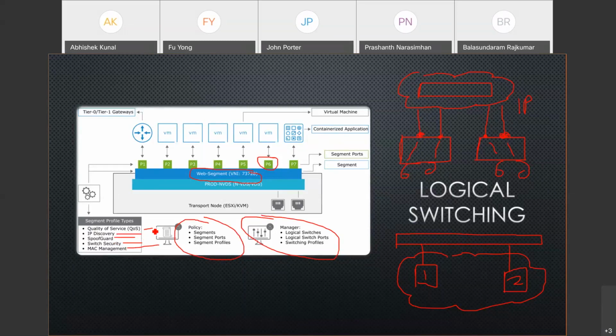So under the hood, what you're going to see is that VM traffic will go from one VM to another VM. All this traffic will go through the VTEPs. So it will be basic IP packets of two VMs, but it is going to go through the ESXi, and the VTEP will put another encapsulation onto the headers of the traffic. And this traffic will go from one ESXi to another ESXi.